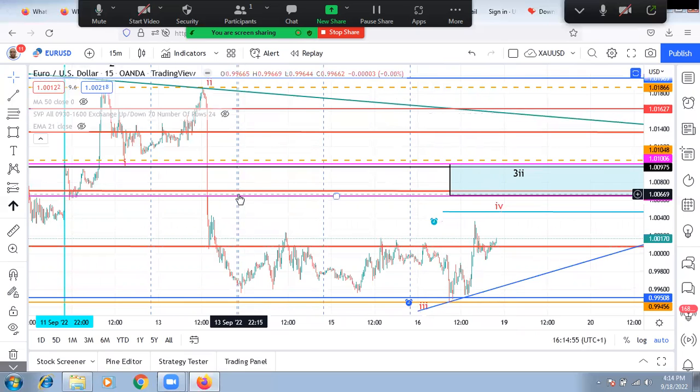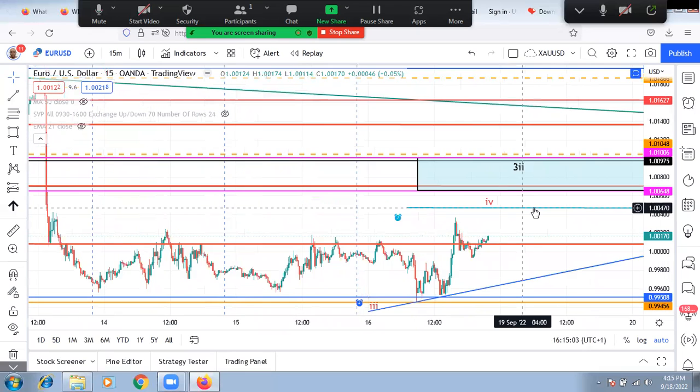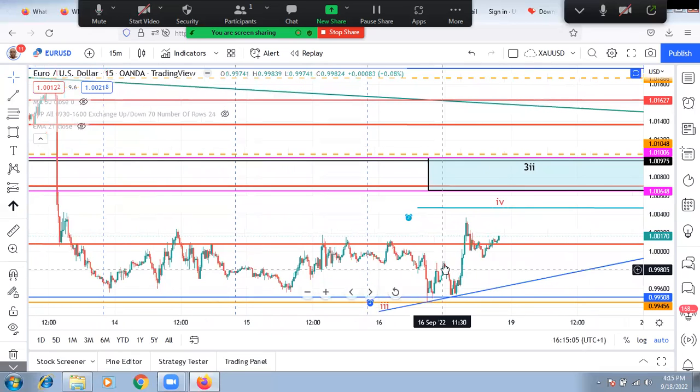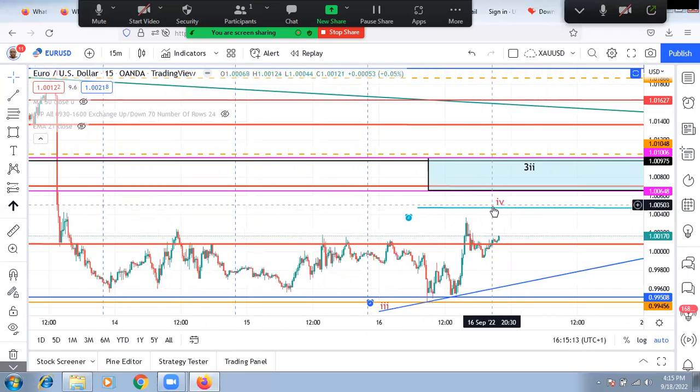So if we look at the internal structure here for this upside, it may look like this is wave 1 and a wave 2 and a wave 3 situation and a wave 4. So we might need to push up to finish a wave 5 of this particular structure to end wave 4. So this wave is not completed.